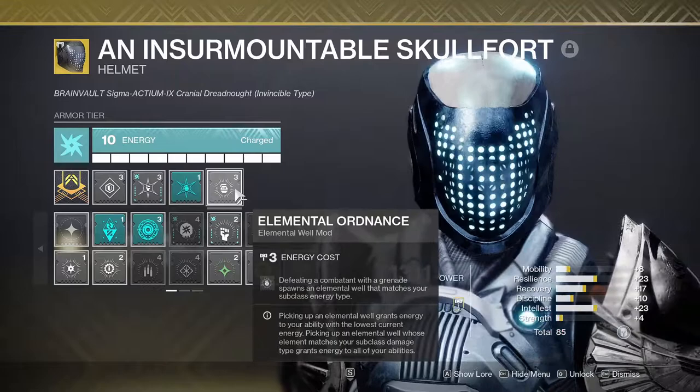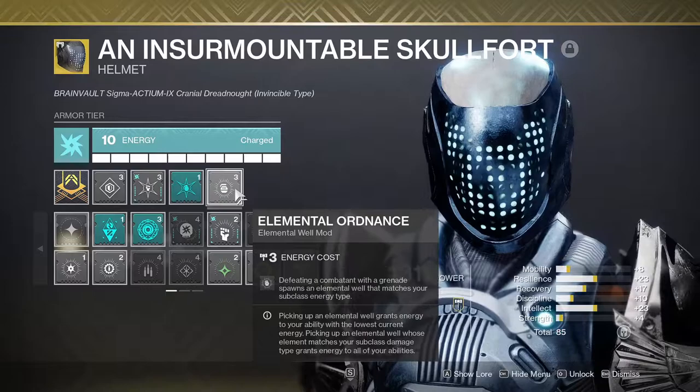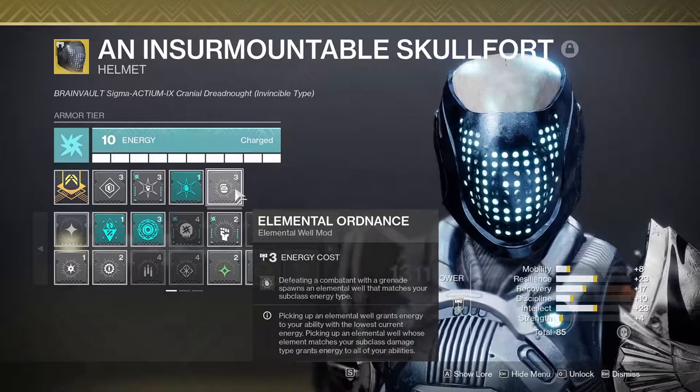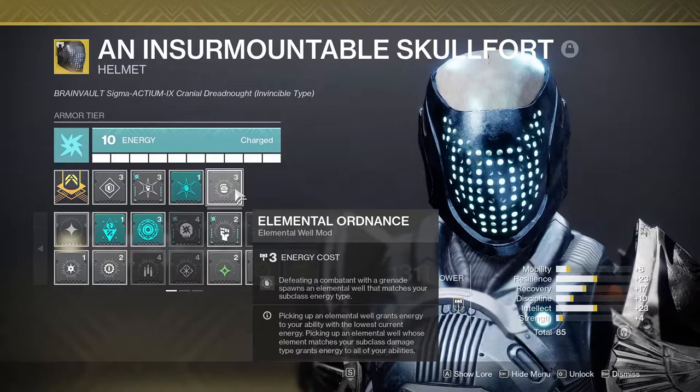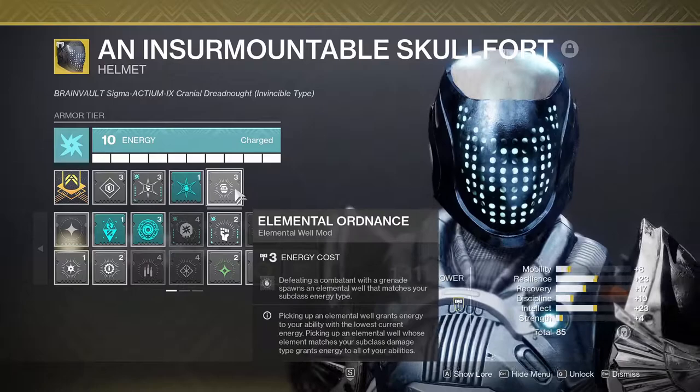So with Elemental Ordnance, defeating a combatant with a grenade spawns an elemental well that matches your subclass energy type. So we're using arc, and we will be making arc wells, and we'll be using grenades, so we're making wells. So this basically means that with our arc grenade kills, we will get arc wells, and when we pick up those arc wells, we will have energy granted to the ability with the lowest current energy.